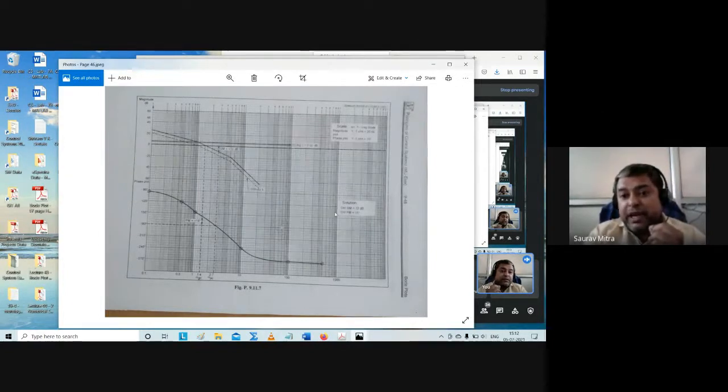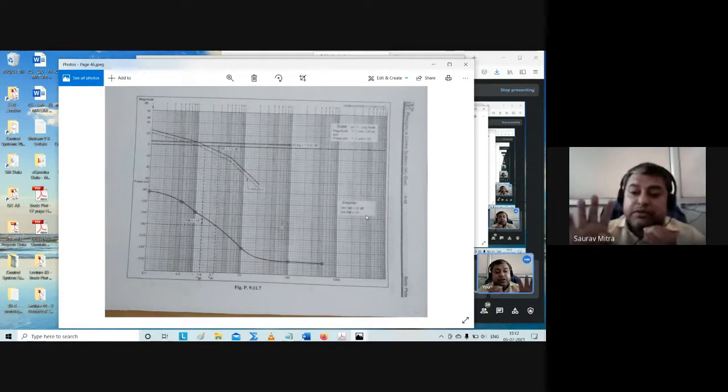So finally, you have to make a block here. Okay, one block here. So they have made two blocks. You have to make one block here and write that omega GC is equal to 1.4 radian per second. Phase margin at omega GC is plus 15 degree. Omega PC is 2.7 radian per second. And gain margin at omega PC is plus 12 dB.